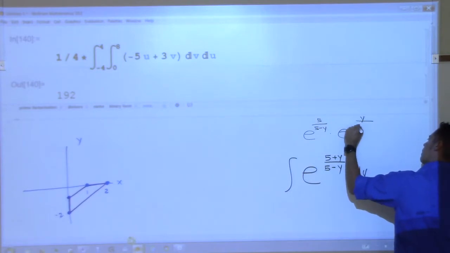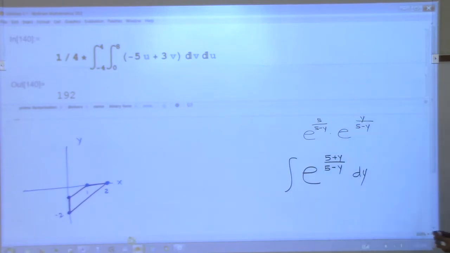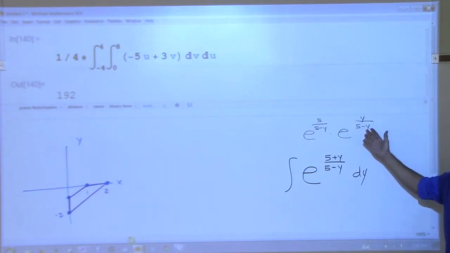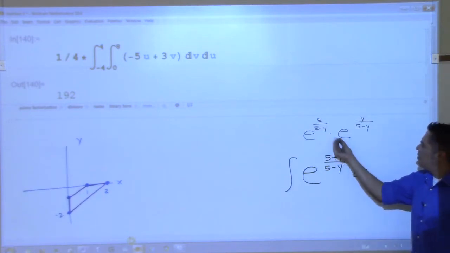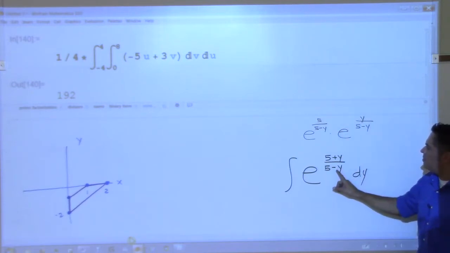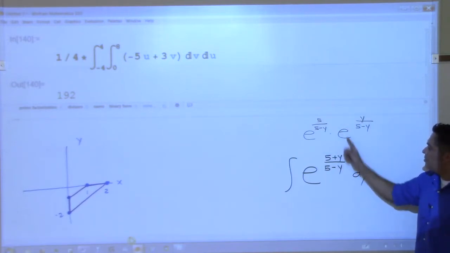Yeah. And then you still have a problem here, though. I think you have a problem in both of them. You don't know if it's 5 plus y if you split it up like that. Well, if you put these together, you would add these two, right? And they have the same denominator, so you'd have plus here, so it would become this. Algebraically, that's okay to go from here to here.